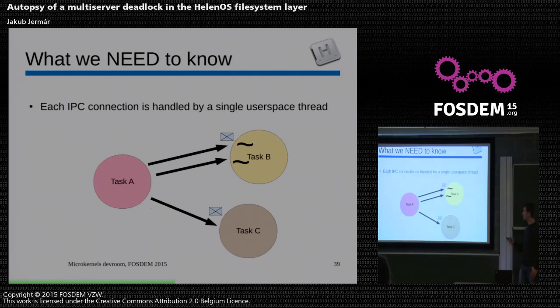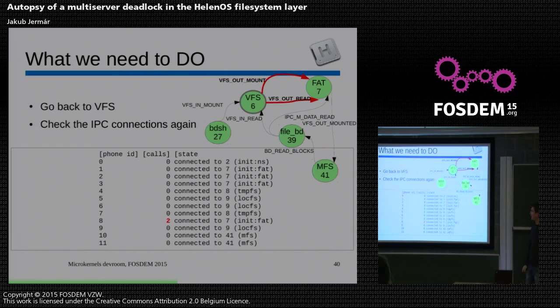Now, the reason for this situation may be that the user space thread, which is supposed to be here, is sleeping somewhere, is waiting for something, and can't pick up the message. Now, when we know that, we need to remember that we have already seen something suspicious when we were looking at the VFS IPC state diagram. The suspicious thing here is number two. That basically means that two messages were sent over it. We see them here marked in red. The first one was the VFS out mount request, and the other one was VFS out read. Now, isn't this really suspicious? And doesn't it answer all our questions?